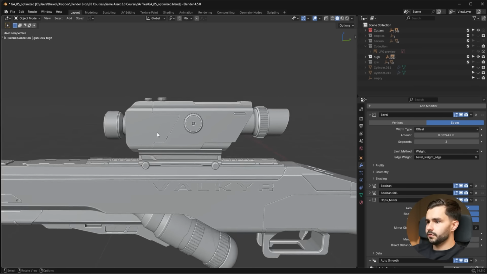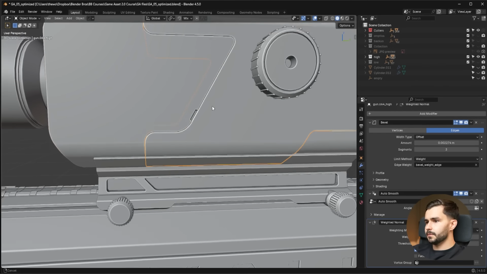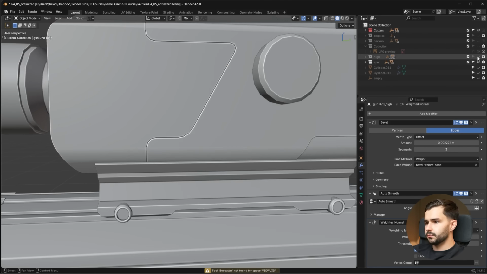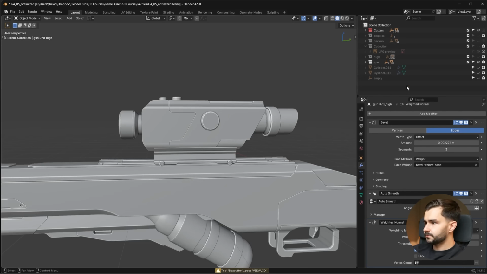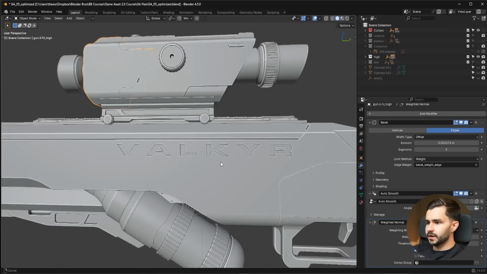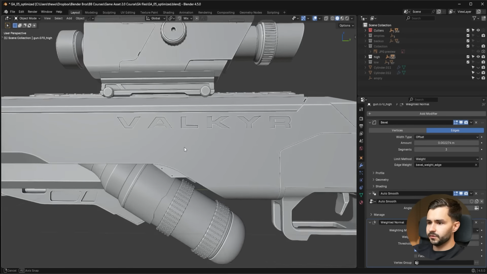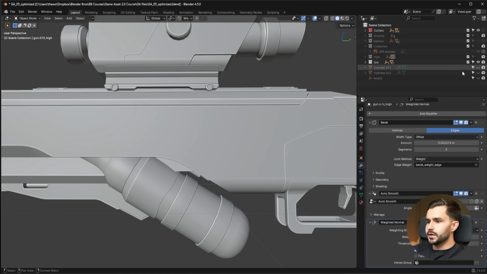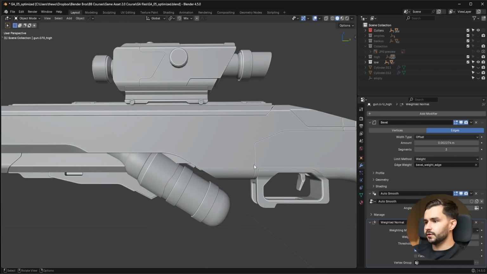Let's go to this piece. We have two separate pieces here, kind of with a line, right? Some booleans, a little notch right there. On the low poly version, we don't have that, right? You kind of get the idea. The smaller, less important details that can be baked, especially on a flat surface like right here, or the text here, we don't include those on the low poly because they can just be baked, right? So you can either bake it, or you can use, for example, a decal.